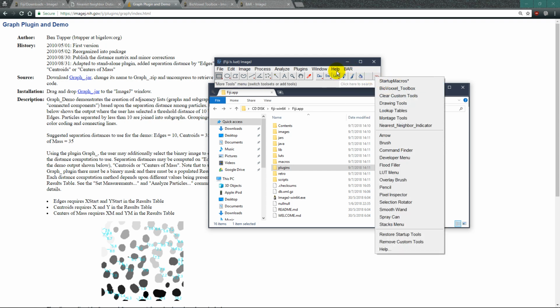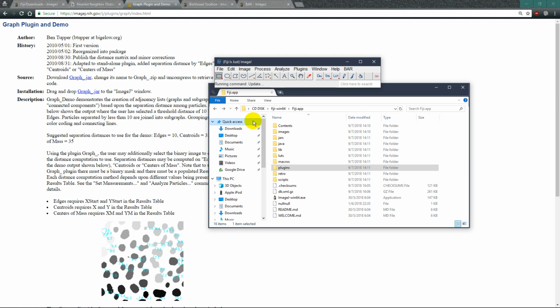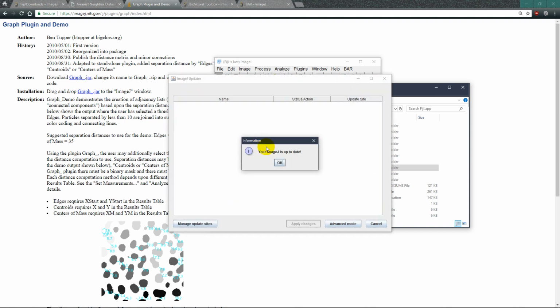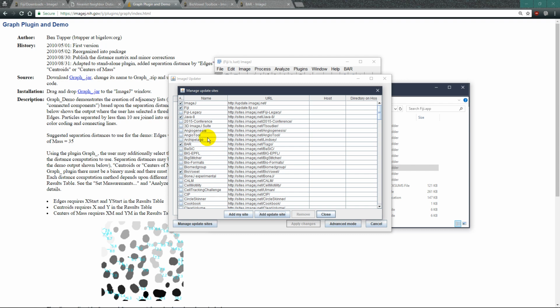toolbox. But firstly, to install them, go into help, then click update and wait a second, let ImageJ or Fiji find if you run the most up-to-date version. In my case, I'm running it, so I'm clicking OK. Then you want to click manage update sites, and here make sure to give a check mark next to bar toolbox and biovoxel.